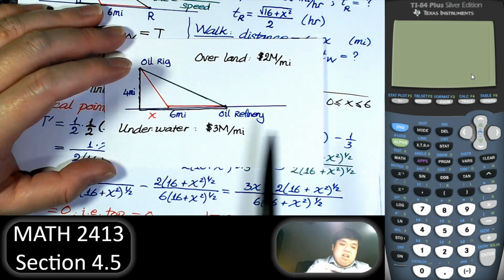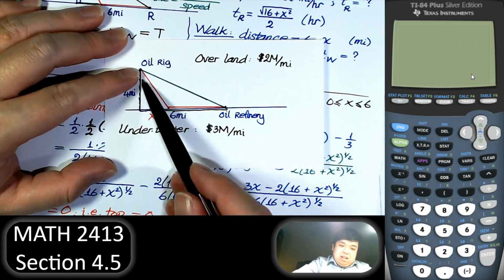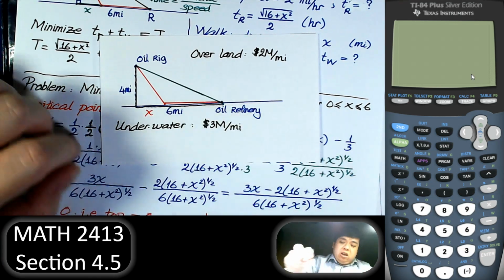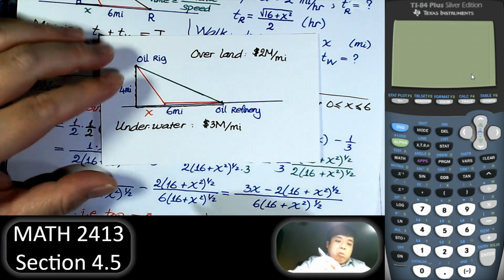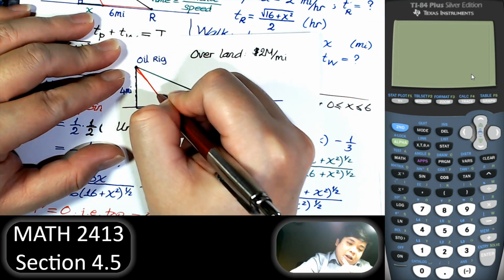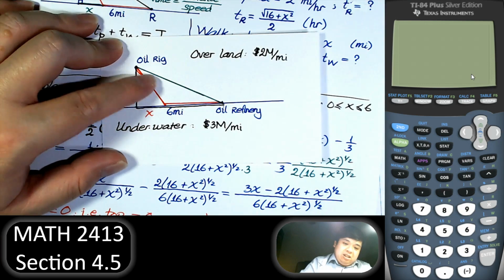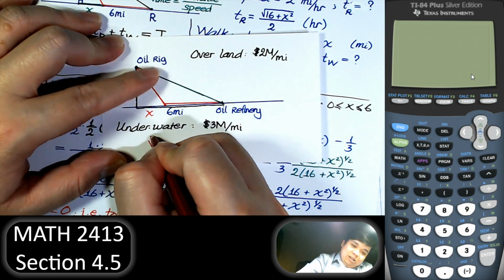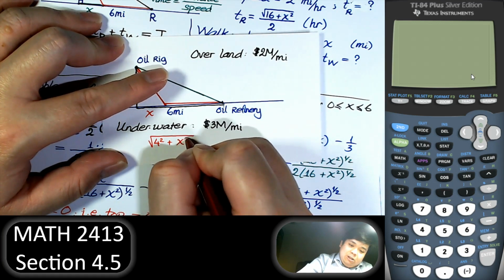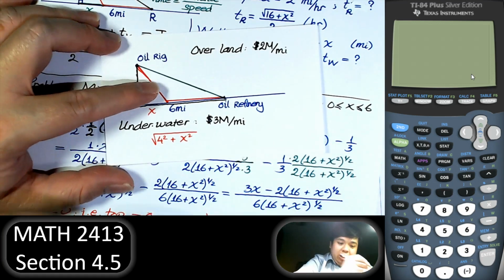Here, I mean the distance is going to be that and that. So how do we set up? Of course, we try to minimize the cost here. So how do we set up the equation? All right. First of all, what is the cost of the underwater pipeline? Of course, that's going to be the distance. So that is the distance in miles.